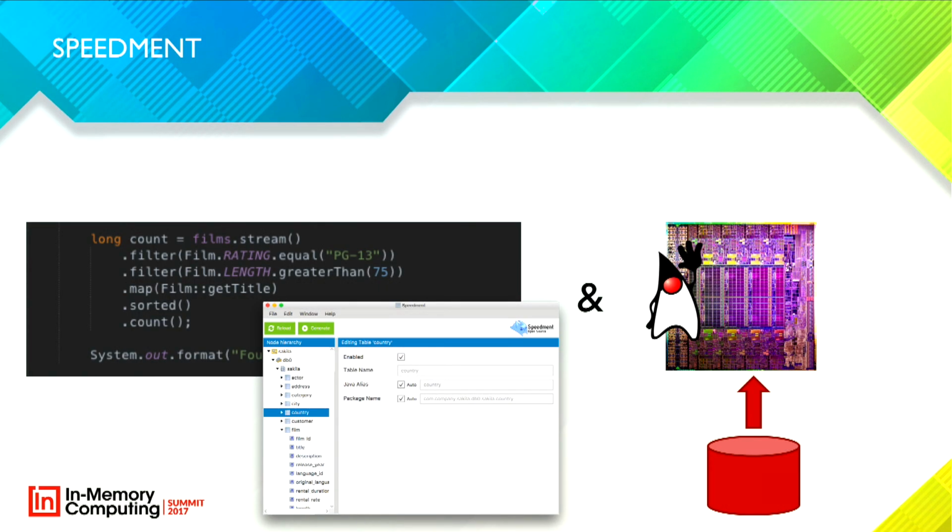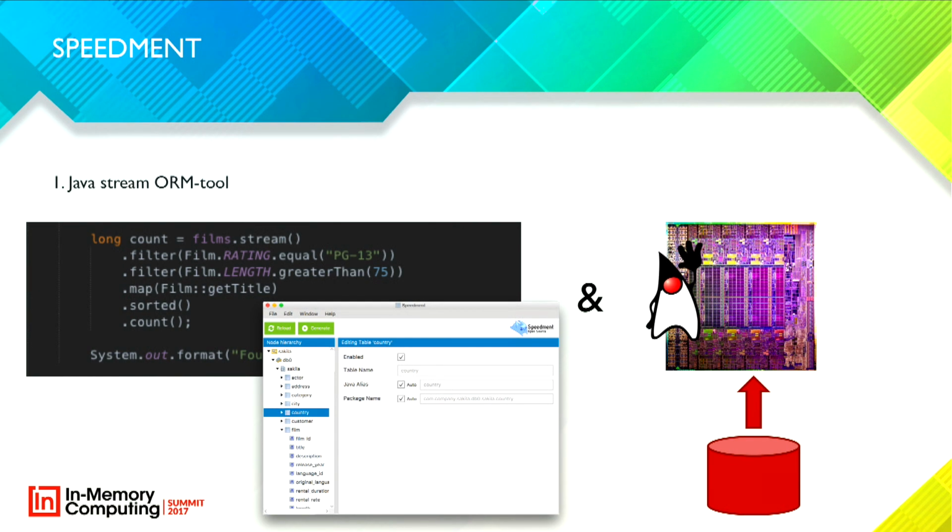So that's Speedment. Speedment is two parts. One is an open source version that you can use for an open source database. You can have a tool create your data model, and then you can query it using Java streams instead of SQL. So you can remain in a Java world with type safety, parallel database queries, and a lot of other features. And there is another part of Speedment that is in-memory acceleration with ultra-low latency streams.